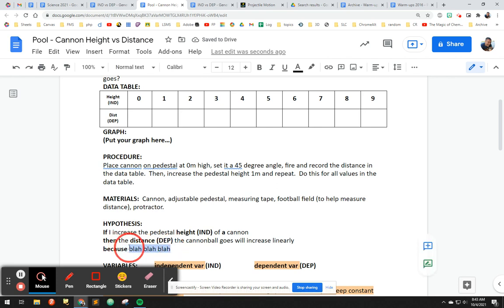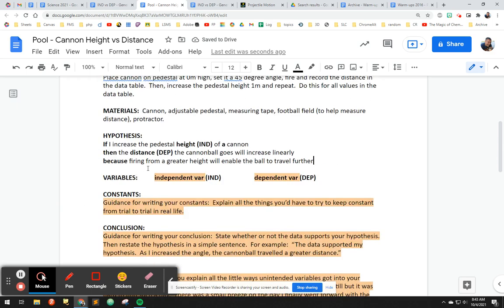Because firing from a greater height will enable the ball to travel further. Okay, and once again, let me get rid of the bolding, and this independent variable is height, and the dependent variable is distance.